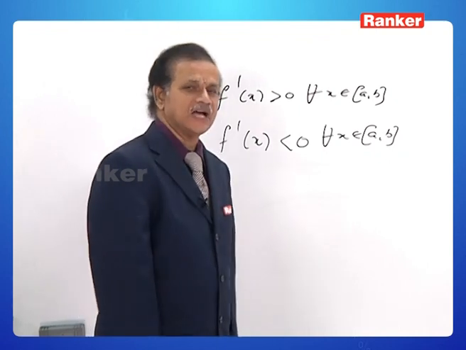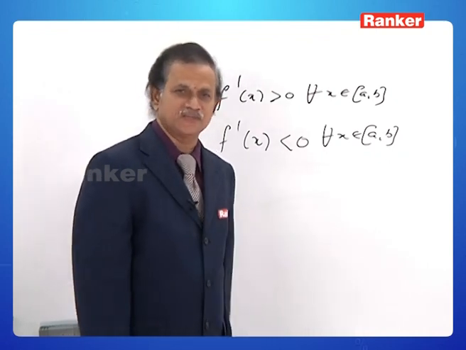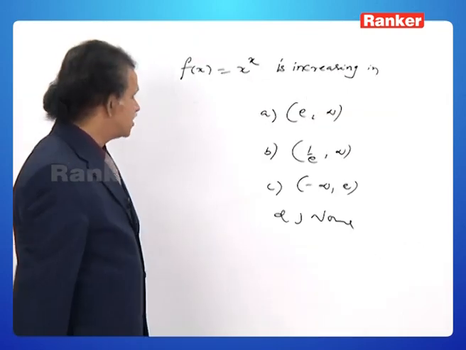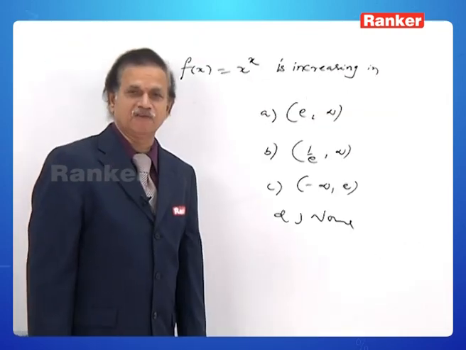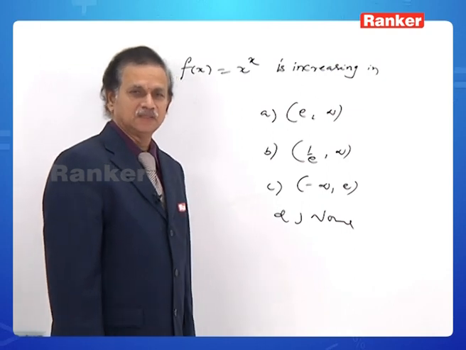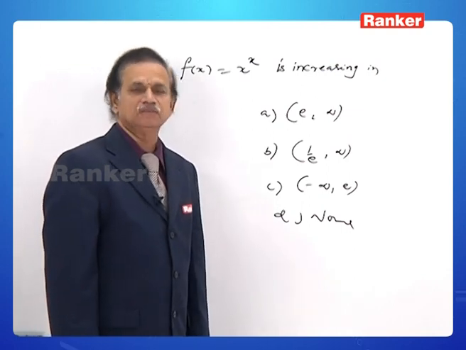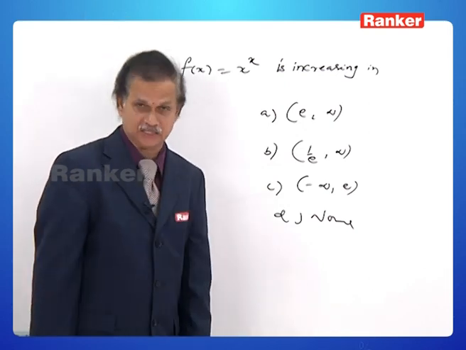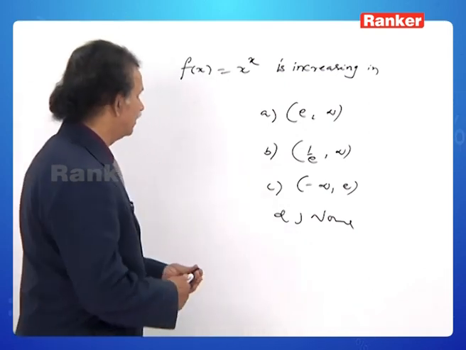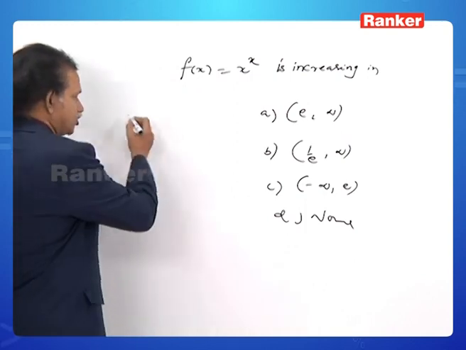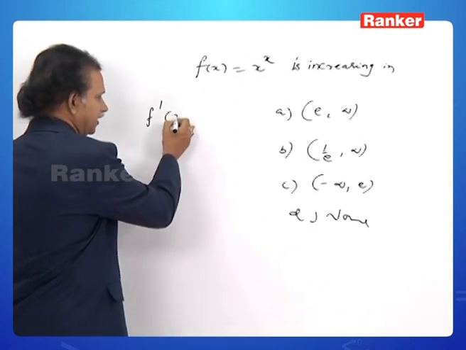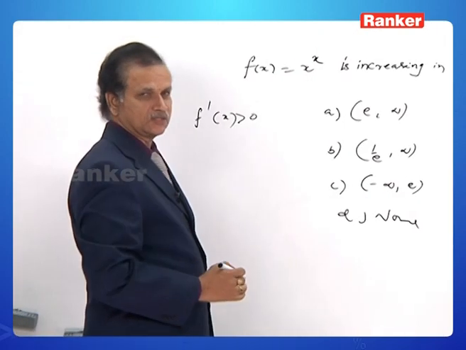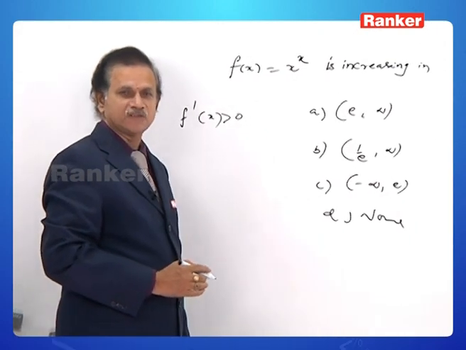Well, let us observe a very simple example for this nature of functions. Please notice this problem. The given function is f of x is equal to x power x. We are supposed to test the domain in which the function is monotonic, that is increasing. It's very simple. For increasing character, what should you observe? F dash x must be greater than 0, isn't it? But you see, f of x is equal to x power x is given. What is f dash x?